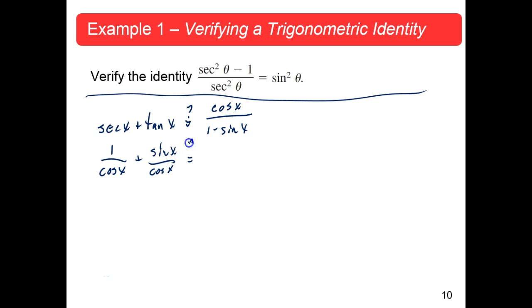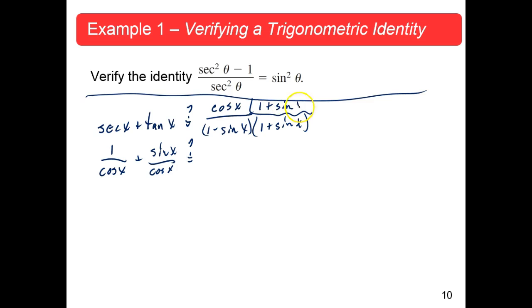Okay. Now, what would you suggest we do to the right-hand side? Shavette wanted to do something. What was that? By what? 1 plus sine x. Yes, that's the conjugate. Okay? But if we multiply the denominator by that, what have we also got to do? Multiply the numerator by 1 plus sine x too.